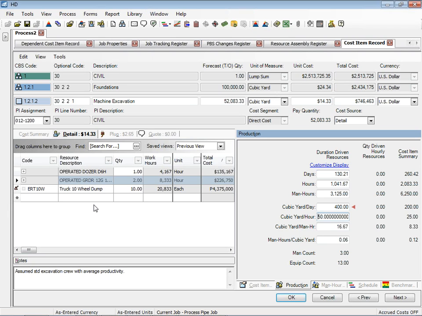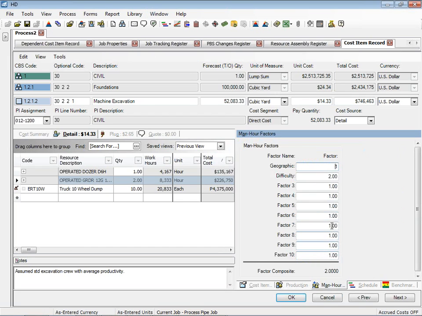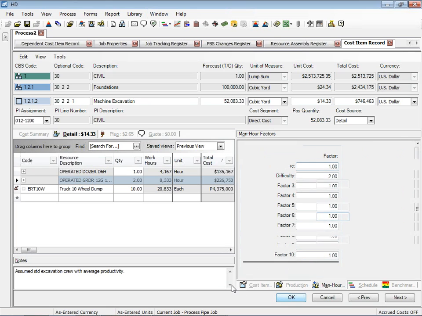Okay, and I guess the last thing, based on looking at the question again, those crew productivity rates, like the 50 yards per hour or 400 yards per day, these things can all be imported from an outside data source as well. So if you have some tables, maybe some production rates, maybe from equipment manufacturers, you can import those in to drive those productivity rates. You can bring them in from RS Means, and then you might want to apply some factors to them like we did earlier. So a lot of flexibility there.